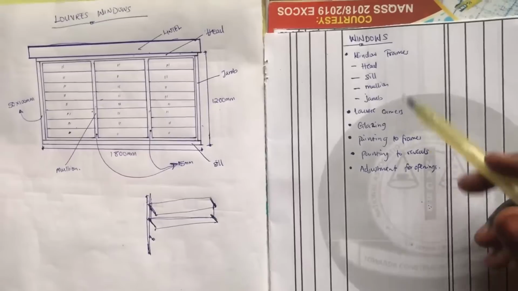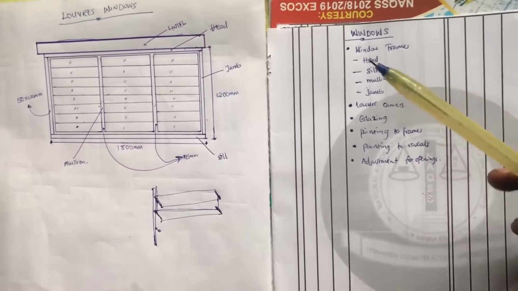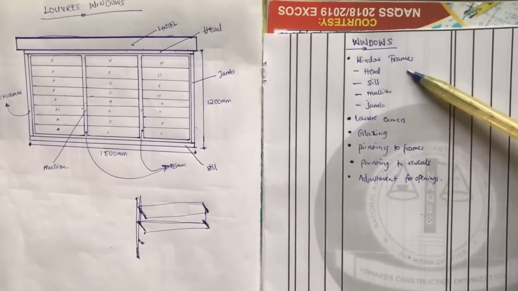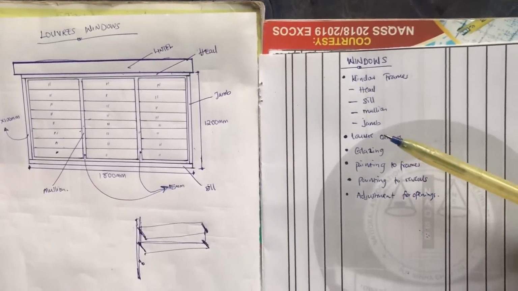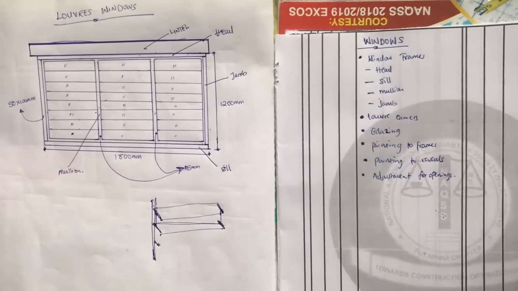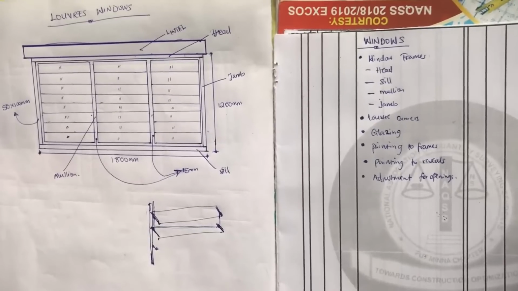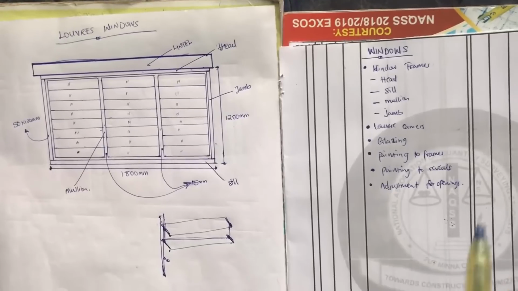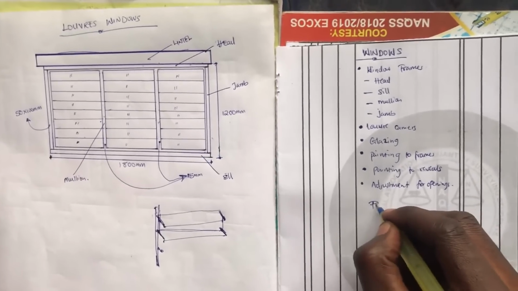If you are given a window, which is a louvre window, these are the takeoff items you need to take note of. But if your window is different from this, you can also use other approaches, which I'm going to show in a video that I'll specifically produce to show examples of different kinds of doors and windows that you may likely be faced with in real life problems or even in examinations. Now, without wasting much of our time, let's start measuring with the first one, which is our frames.